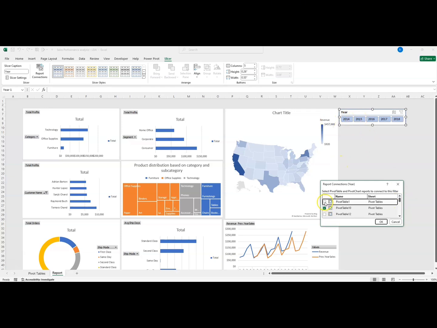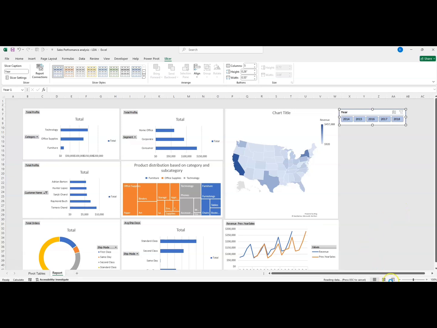So I'll go to report connections, connect everything to this slicer. Check all the boxes. Okay, so I'm done. Then I'll hit OK.